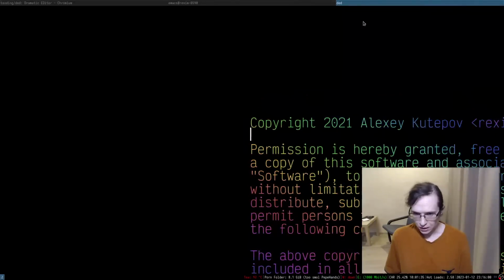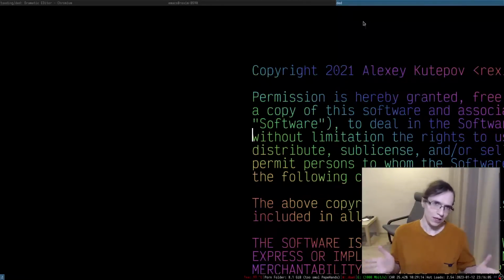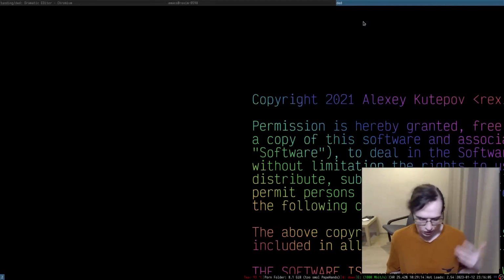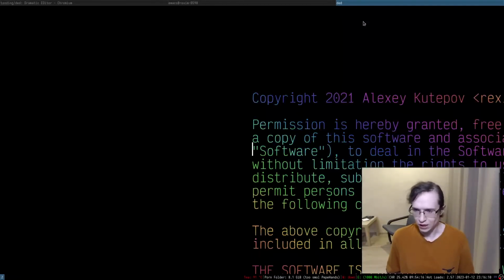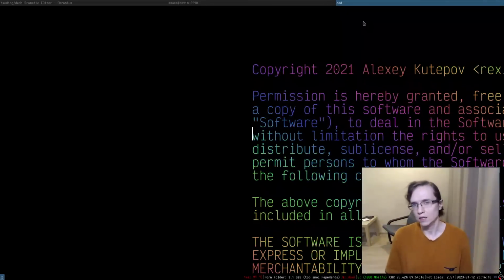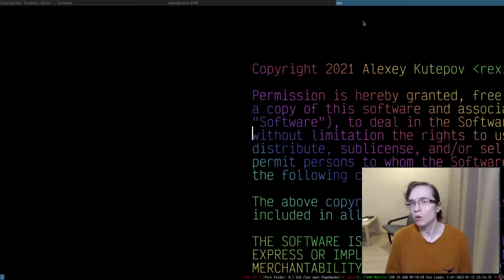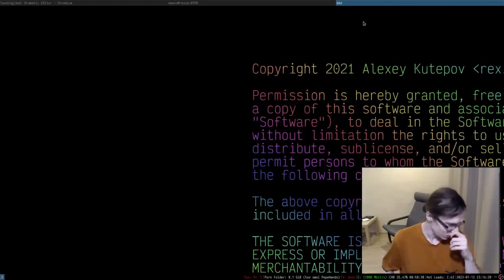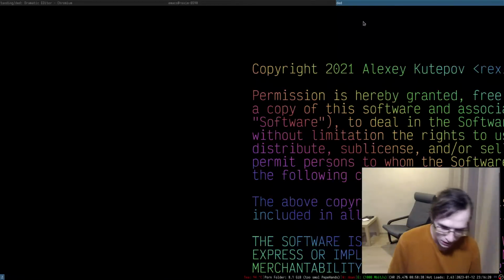So what I want you to implement today is text selection. I want to be able to hold shift and go down, down, down, and select some text, maybe to copy paste it, maybe to cut it, maybe delete it. So the usual feature that all the text editors have.